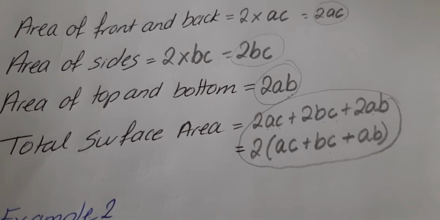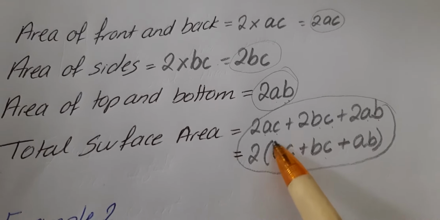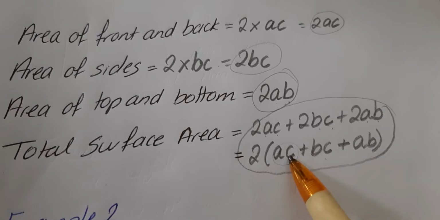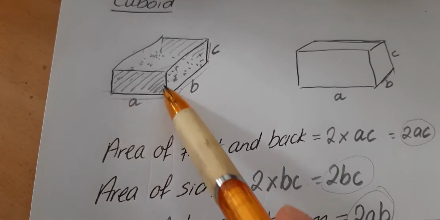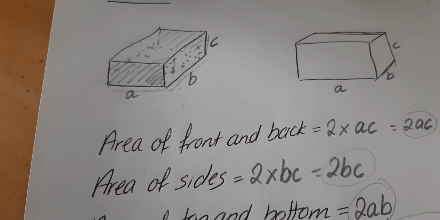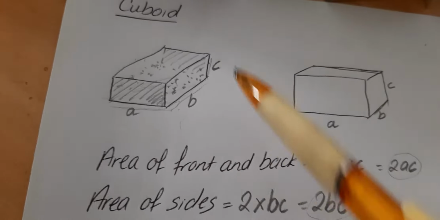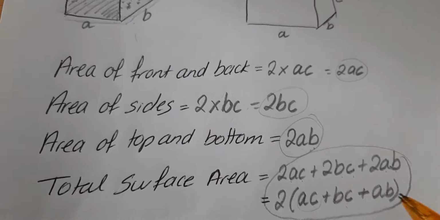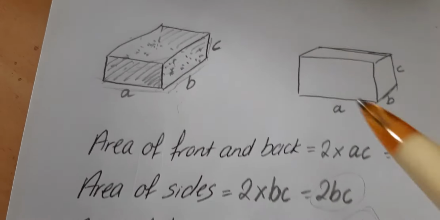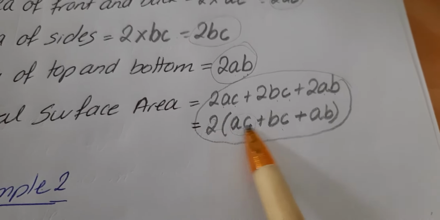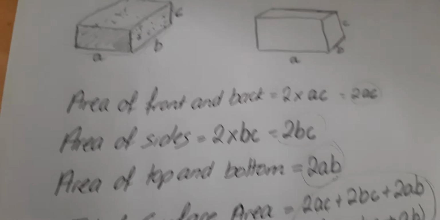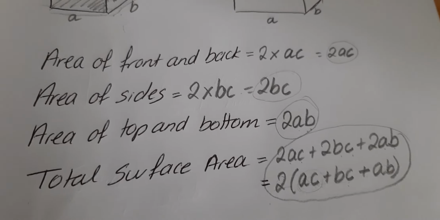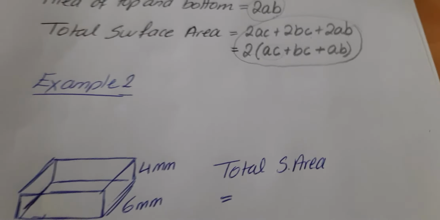We can also look at this as being one side AC, which is, where is AC? AC is this front. I take one of those. I take one BC, which is the side, and I take one AB, which is the bottom, and then I'm just doubling it afterwards. I add all those 3 sides together, and then I double because there's also the opposite side to consider. So it's the same thing, really.